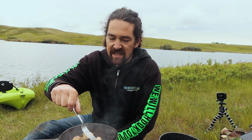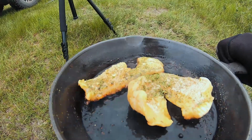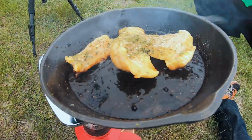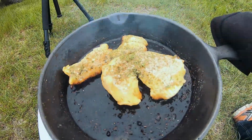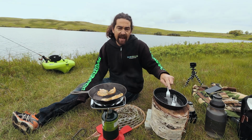Cooking outdoors, nothing beats it. I don't care what anybody says. Anybody says any different, unfriend them. It's a lie. At least we brought a fork today. Usually we don't. I got a little pan to put the food in.